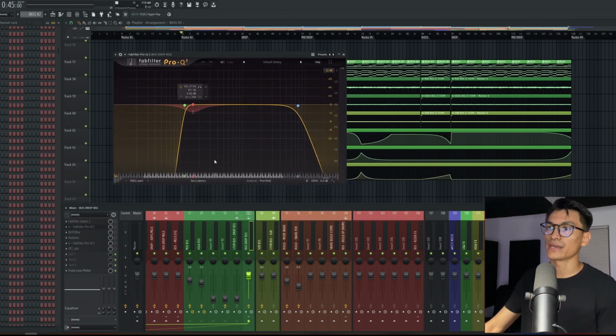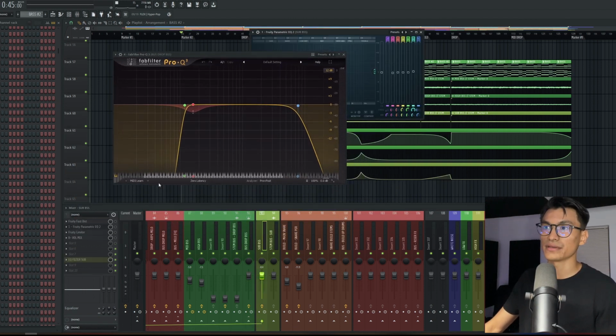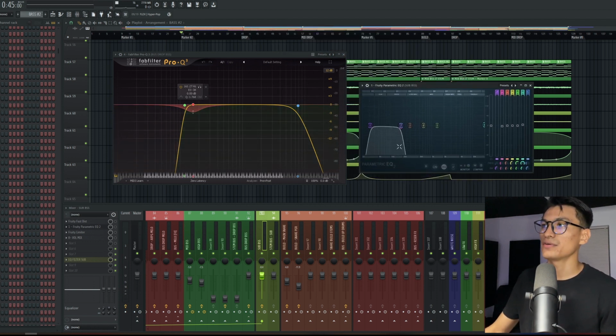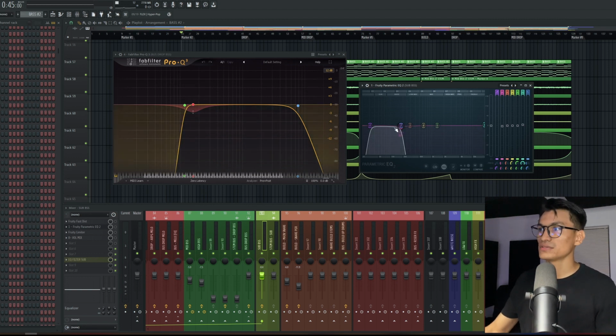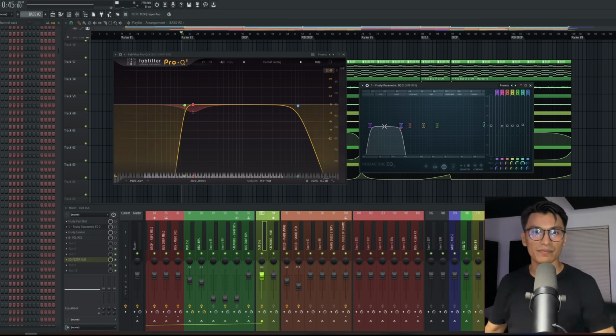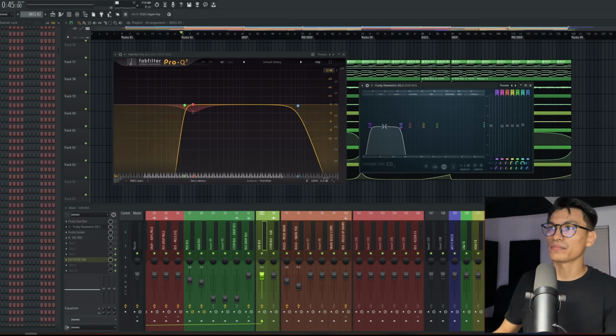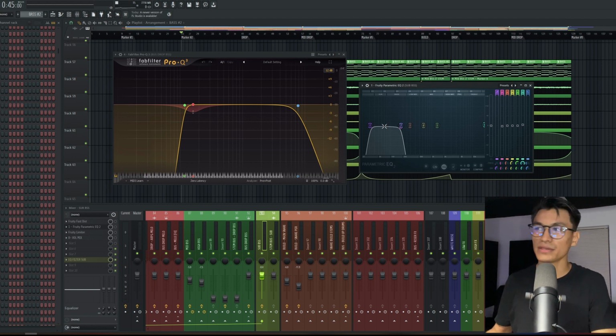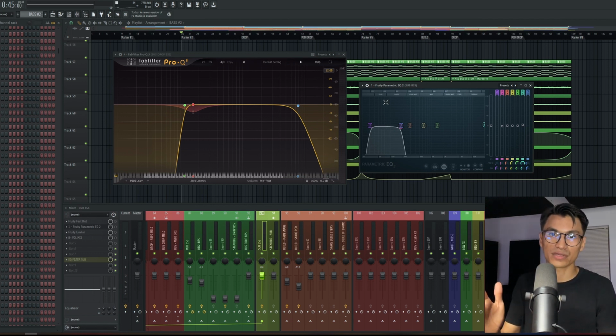So this is for the bassline and this is for the sub. So just take care to remove the sub frequency from the bassline, and this one, which is the sub, just the sub frequency, keep it in between. Sometimes they might blend together, which is okay. It's not a big deal. I think that's what I've been doing because I like the way it sounds, and that's the reason why sometimes I keep it like that. Sometimes I like to very strictly remove everything at a certain frequency. It depends on the key note that you are playing, so that's something to keep in mind.